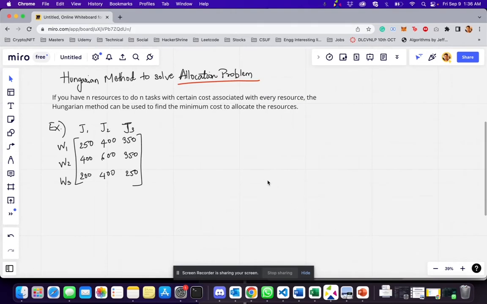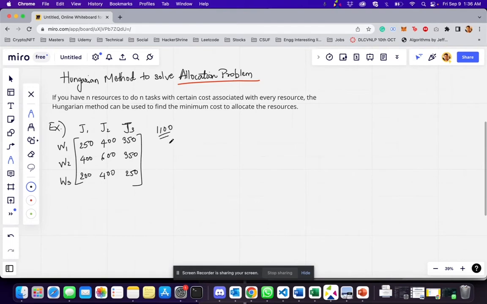So I've taken this example where I have three workers and three jobs. One of the possible combinations is worker 1 takes job 1, and the cost associated to do that job is 250, and I can do the same for worker 2 job 2, and that is 600. Worker 3 job 3, that's 250. So the total is going to be 250 plus 600 plus 250, that's 1100.